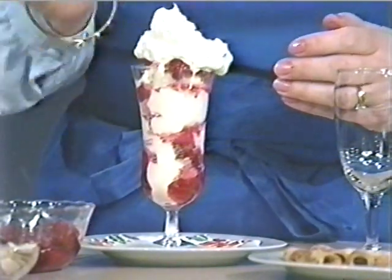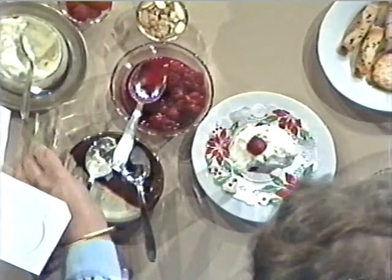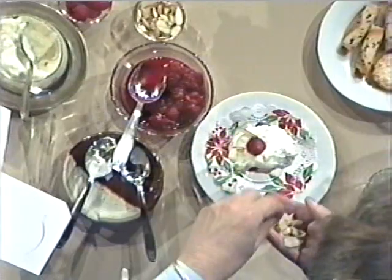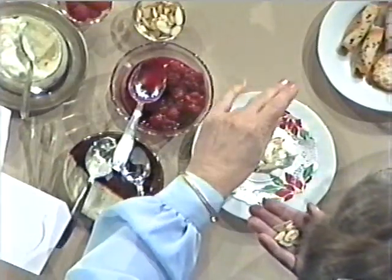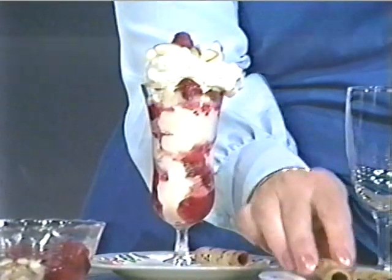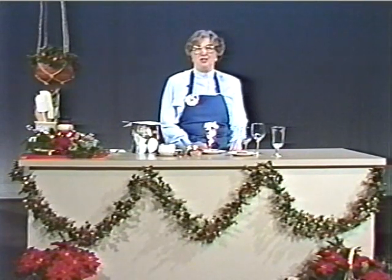Top it with a dollop of whipping cream. One of our whole raspberries. And lastly, we'll take some of those sliced almonds and just place them in an attractive way along the top of your parfait. Now we're going to serve a few little Christmas cookies with that, and voila, you've got a really fabulous dessert for your guests.